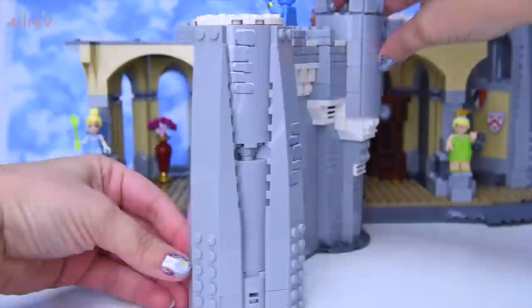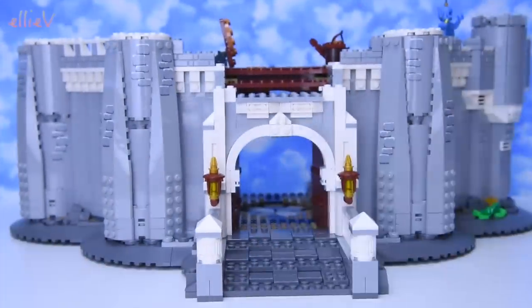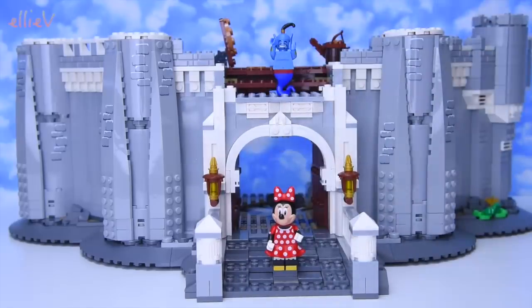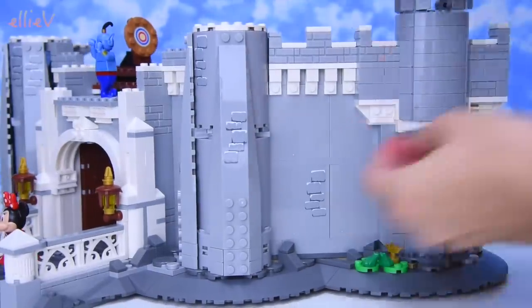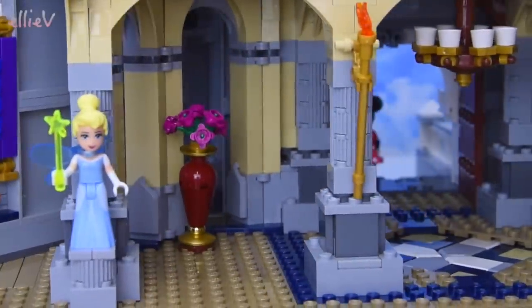Okay, we need to finish up this part of the wall, and then we install it over here on the swingy bit. There, it just clicks in on the front, that's all it does. What is that genie doing? I don't know. Now we're up to bag number 7, so genie had better behave himself, because we've got lots more to build, and I've made some mistakes over here which I found at the end of my bag, so we'll just fix them up before we start bag number 7.